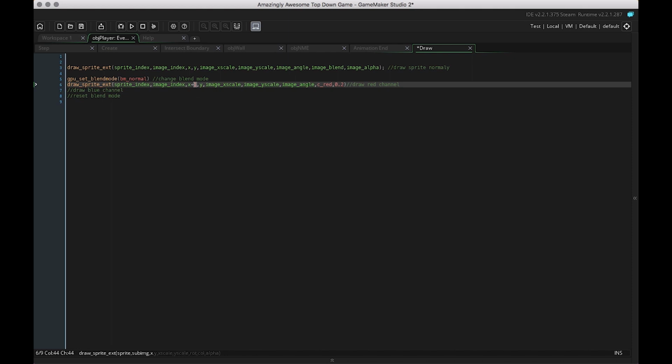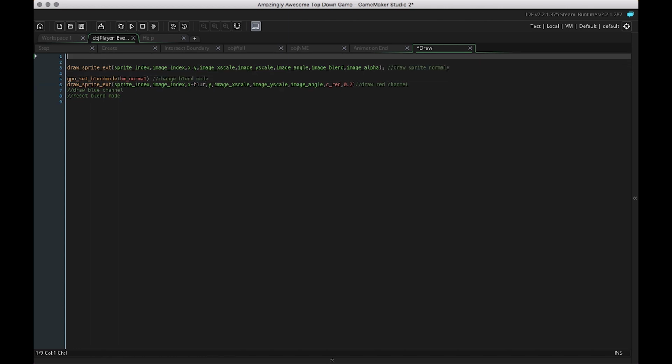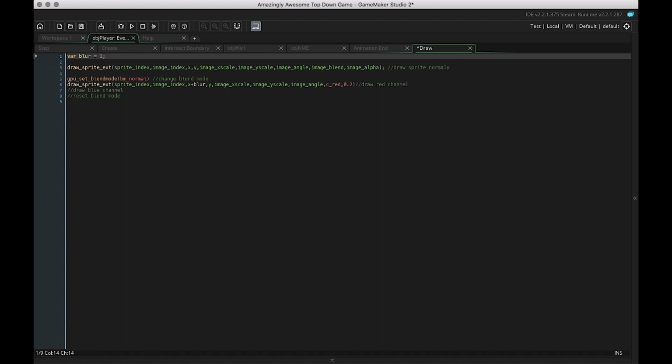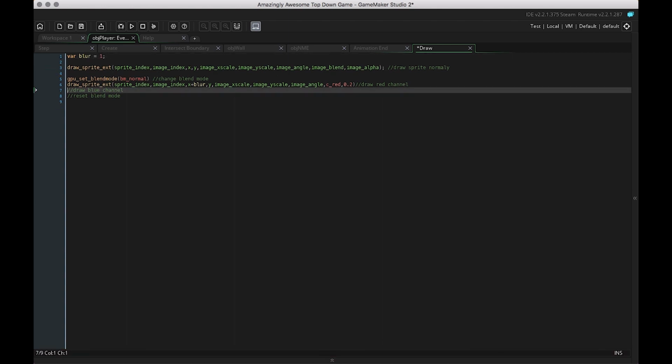And instead of just putting in a hard number in here, I'm going to create a new variable called the blur. And this is how blurry I want the image to be, how much I want the offset for the chromatic aberration to be. And I'm going to just create a local variable here and call that blur and set that equal to 1. I might want to adjust that later on. And the reason I'm making a variable is so that I could just adjust this one number instead of having to go in there and change it wherever I want the blur to be. So this way I just have one set variable. It makes it very easy to play around with.